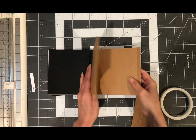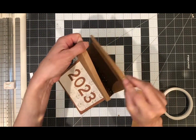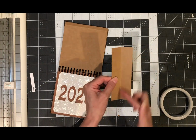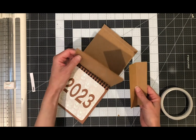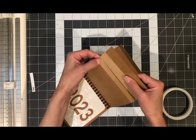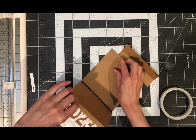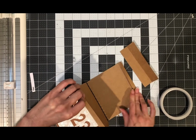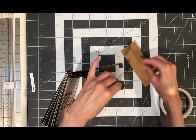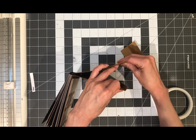Okay, so now since we've coil bound, now we're gonna do this back stand piece, and we're gonna get that 2" by 5" piece that we scored right down the middle, and we are going to tape it here on the edge. And on that 1/2" score mark that we made here, we want to make sure we push those down inward so that they're like that. Okay. And then we're going to put tape on this inside in here. Okay.